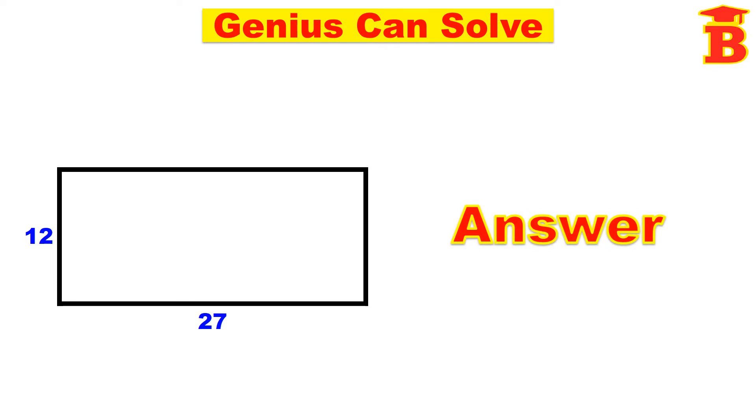Now let us see the answer. Cut like this L shape. One side we have to take 18 units and other side we have to take 9 units and cut the L shape like this. And remember this distance should be 6 and 6 then only the total will be 12.